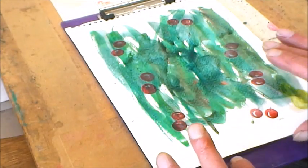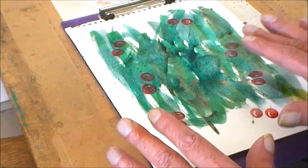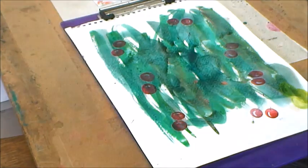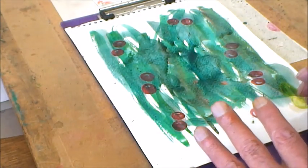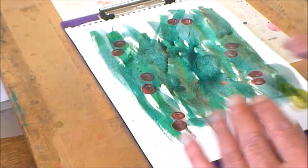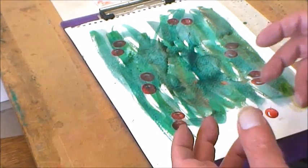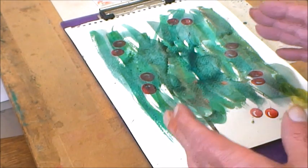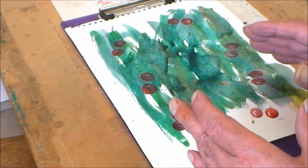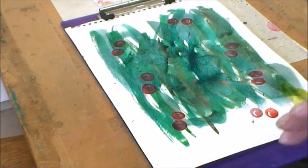And therefore, look, all I've got is what one could describe as wasted paper, wasted paint off my palette, but it's not wasted because I am going to use it. And because I'm using what could be described as waste material, there is no pressure on me. I can play around with this as much as I like. So I'm going to let that dry off, and I'm going to come back and put another coat on it.